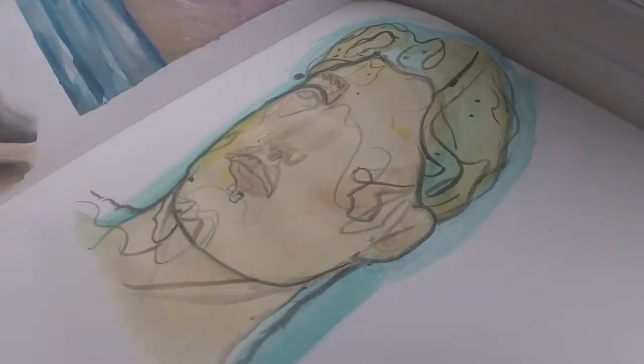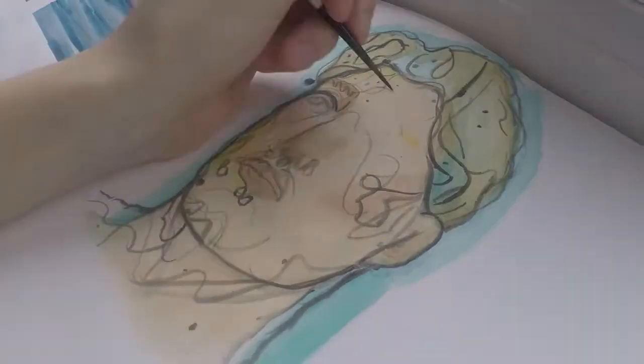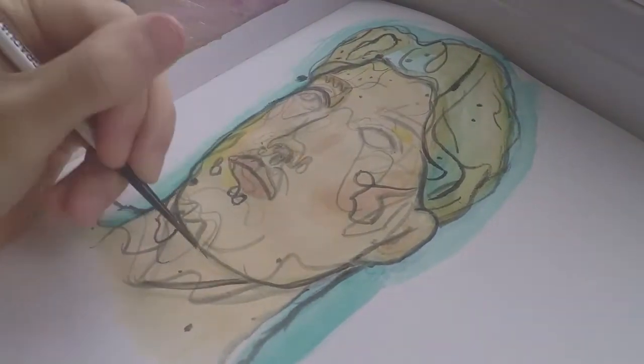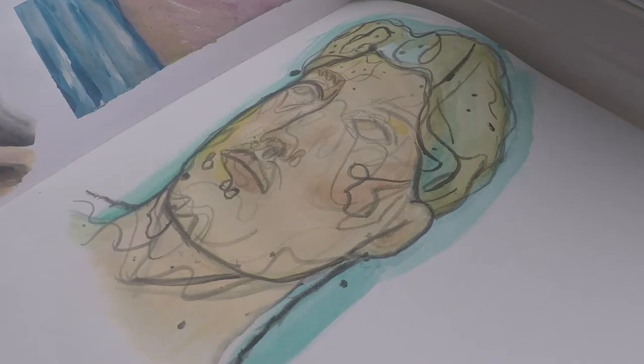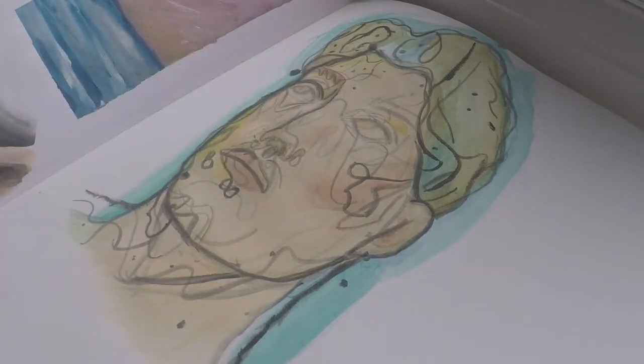This was the second time that I've ever painted a guy, and yeah, it doesn't look that bad. However, it's not quite like the reference and I was a bit annoyed about that. However, I really enjoyed using the watercolours, and it was really fun to do the background and add the dots.